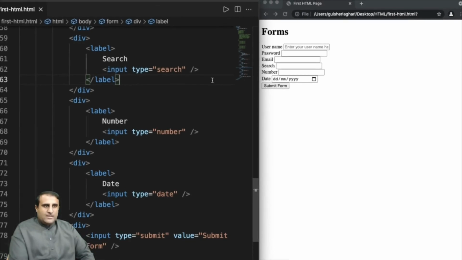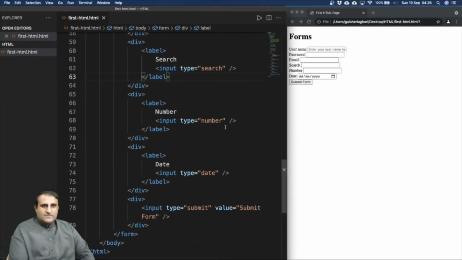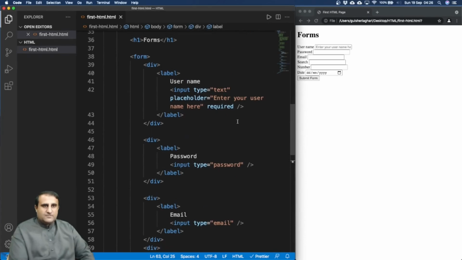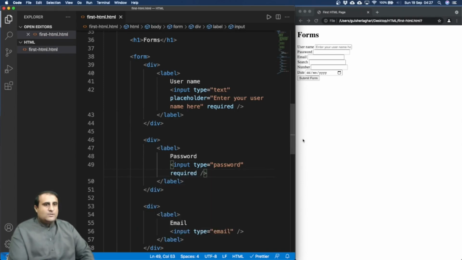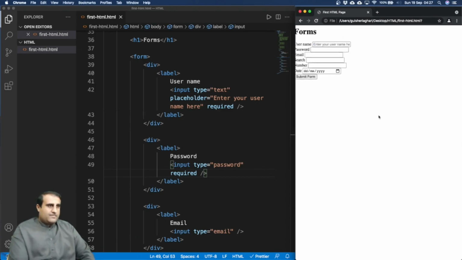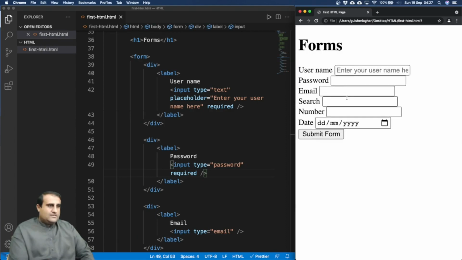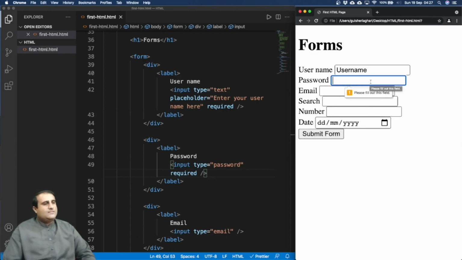Similarly, we can set all the fields as required. For example, for the password field, we can set required. Let's refresh the page. Let's say we enter the username but do not enter any password and we want to submit the form. The browser will say that this field is required and we need to enter some information here.